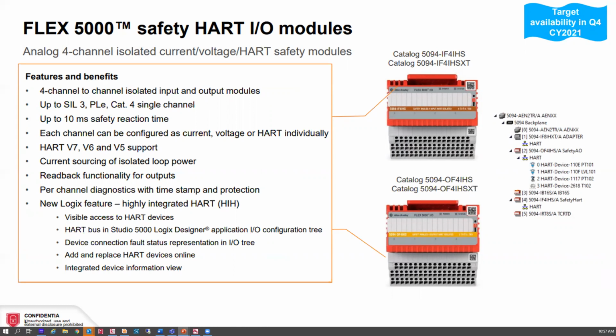So we have a 4-channel safety analog input card and a 4-channel analog output card. This is the first time we've actually had a safety rated analog output card. So this opens us up to more process opportunities. HART is built into these cards, and we do support HART 7 with them. So this is actually kind of a big deal. This has been a hole in our product line for quite a while. So it's nice to have this here.